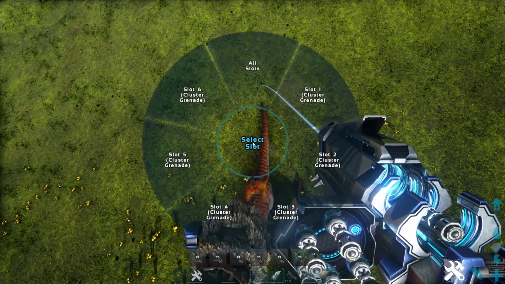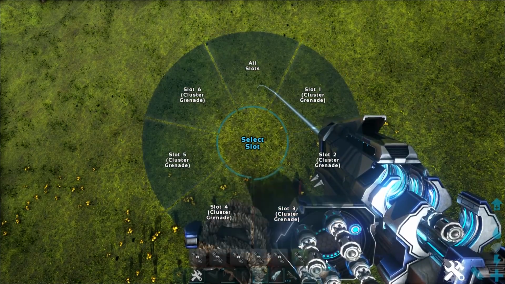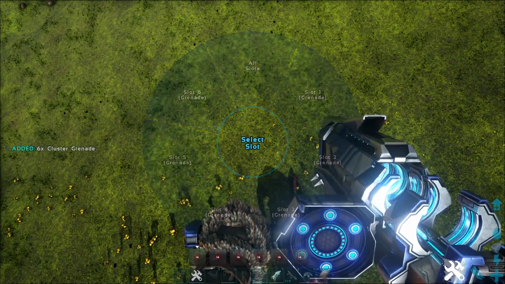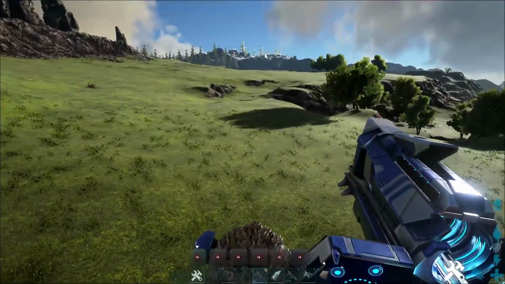Now to access this, all you need to do is hold down control and you can see you get the option of the grenades. If you want to have 3 narcotic grenades, 3 cluster grenades, you can do whatever you want. You can change it however you want. It's a really fun gun and a really good item. It is a tech item though, so you will need to... I don't know how tech items work on the new map just yet.